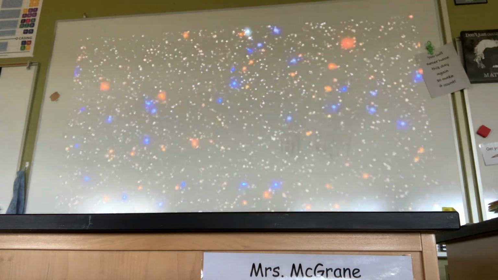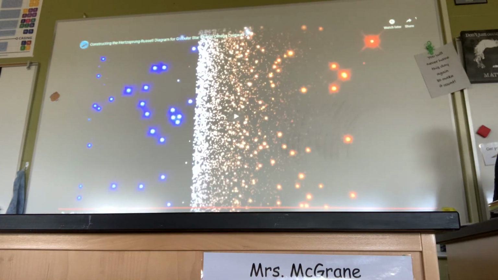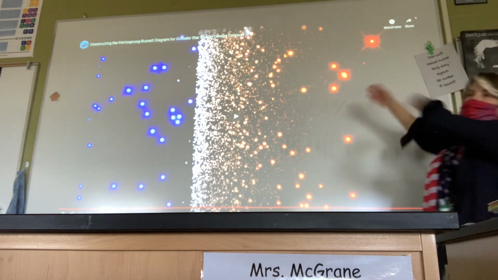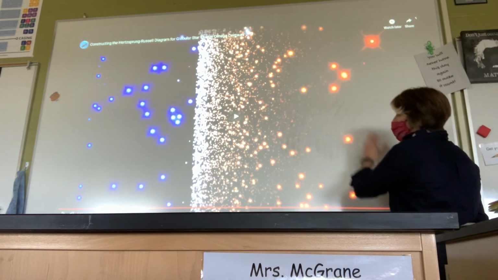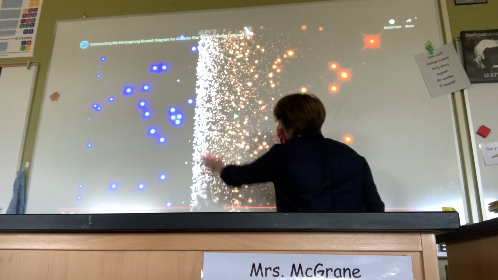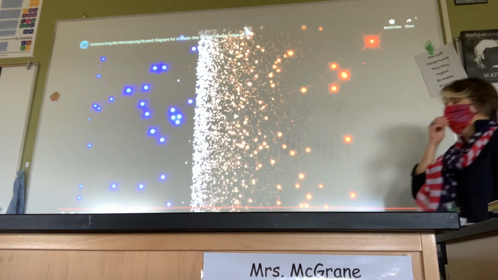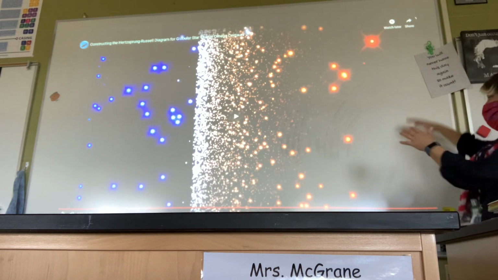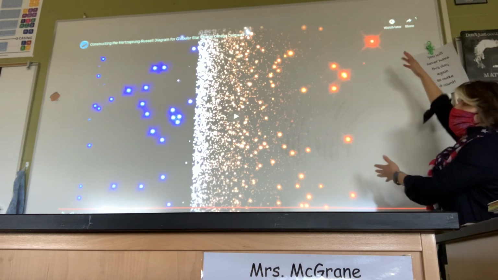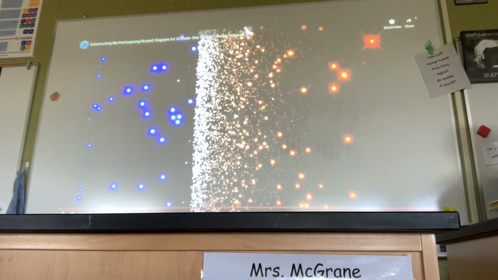So that's kind of how they figured out the HR diagram, okay? They said, first let's categorize them by colors. We've got red, orange, yellow, white, and then we've got our blue. And then we're going to say, okay, the dimmest ones go down here, the brightest ones go up there, and so on. Just kind of seeing it in action, that's all.